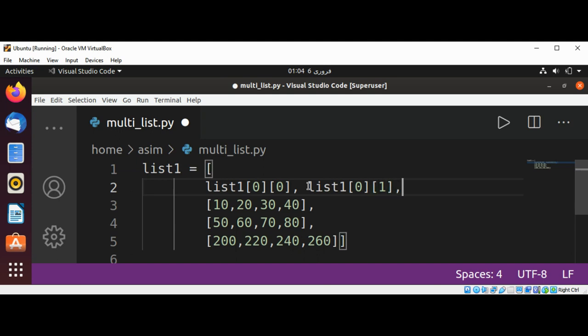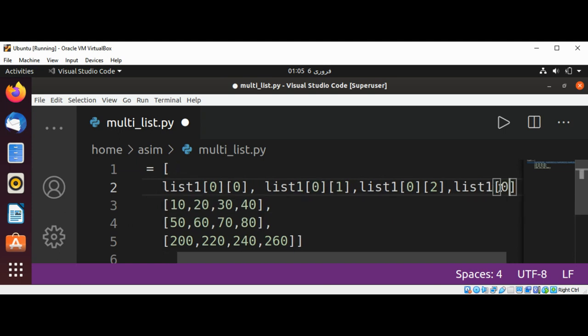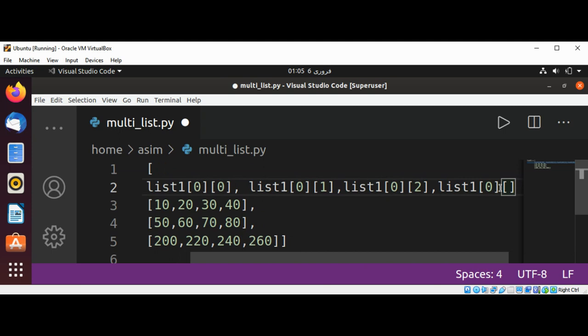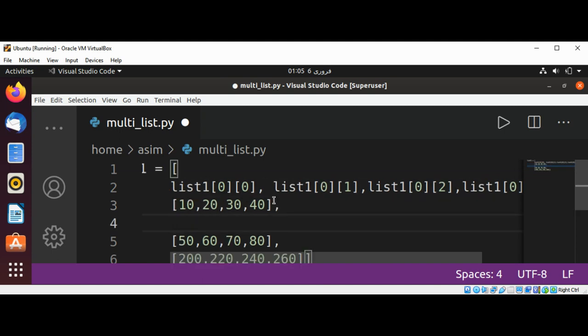And then another one, list 1, again the same row, and the column is 2, and this will give us access to the third one, 30, and so on. So this will be list 1, 0, and the column is 3. So this will access the elements of this list.